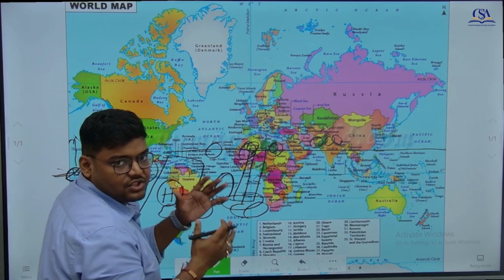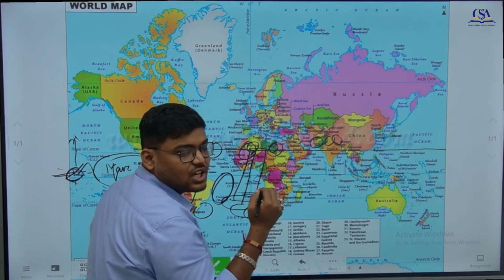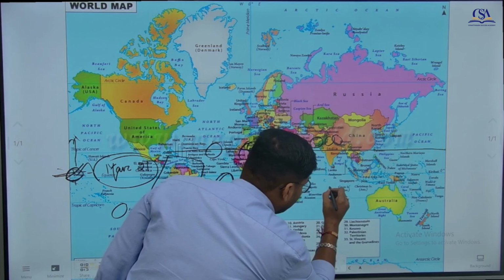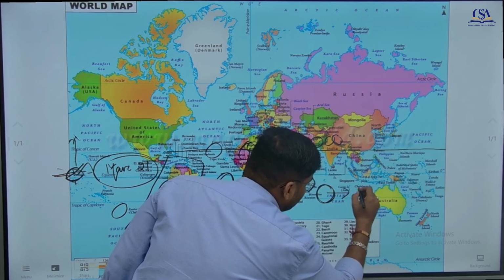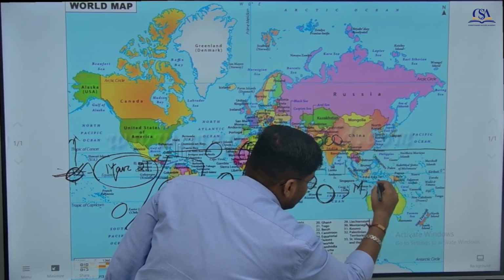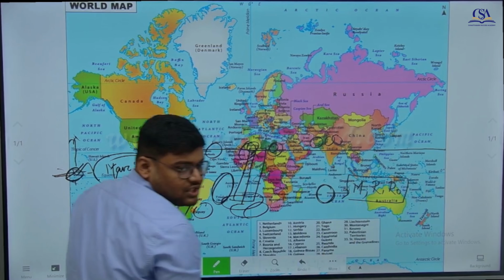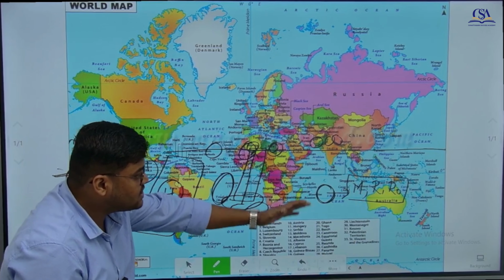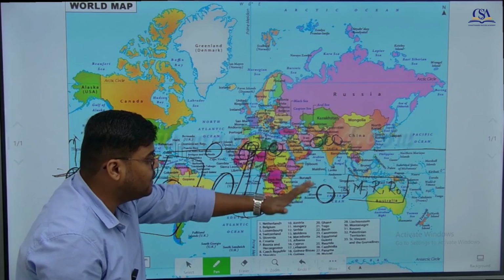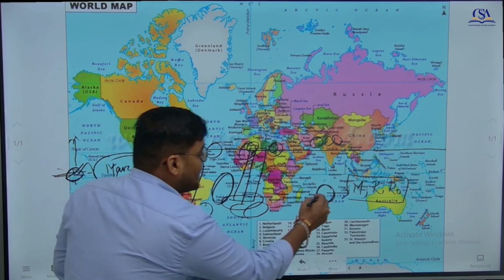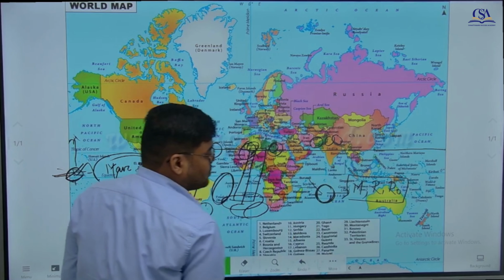So the main single important high pressure patch that is present in the southern hemisphere is the Mascarene High. It is a group of islands consisting of Mauritius, Reunion Island and Rodrigues. These three islands combined constitute the Mascarene High, which single-handedly is responsible for the origination of the high pressure belt, which is responsible for the Indian monsoon.